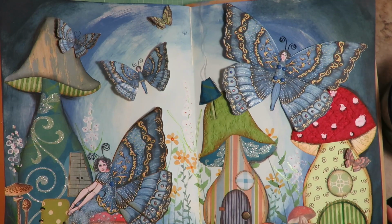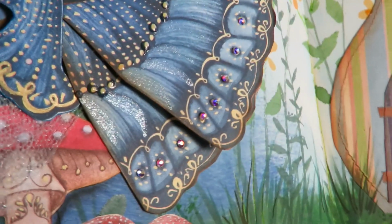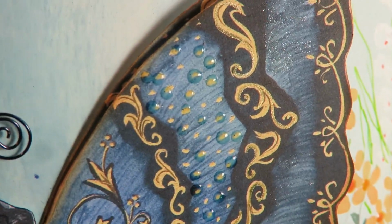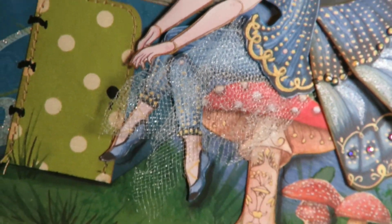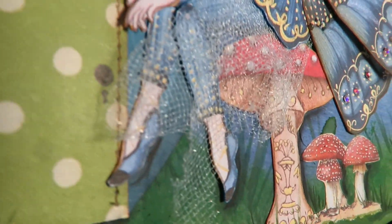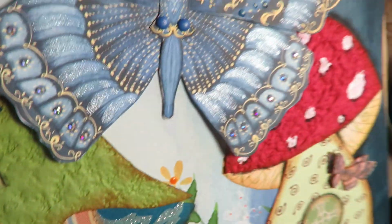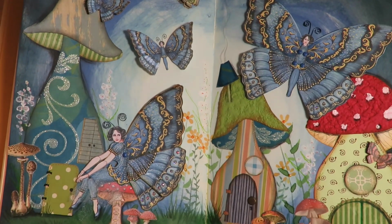So here's the completed page. What I ended up doing with the Madame Butterflies is I put flat back gems on them, the glitter ink, some sparkling Nuvo drops, the wire antenna, and some tulle under her skirt, which looks really cute and dimensional. And same thing with these. I added some flat back little gems. Look how sparkly and pretty that is. And some Nuvo drops and some glitter ink. And same with this one too. So that's how I decorated the Madame Butterflies.